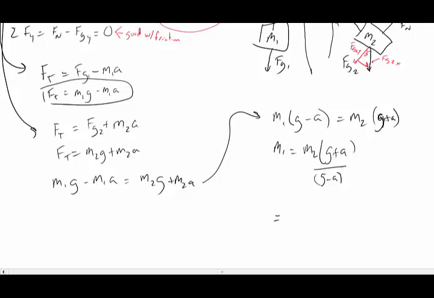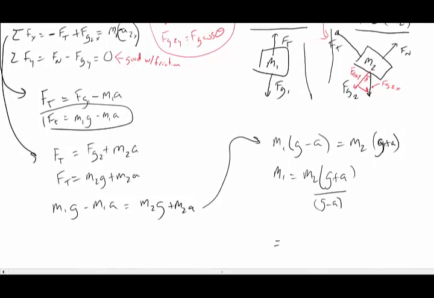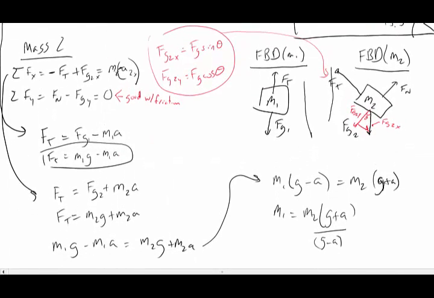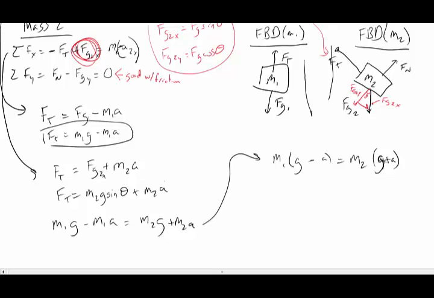Now we can go ahead and actually put our numbers in. Except for one thing. I'm sorry, I've totally forgot about my angle. When I wrote down Fg2x up here, Fg2x, whenever I brought that down, I didn't actually write Fg2x. What I wrote down was Fg. Fg2x is actually M2g times the sine of theta and then plus M2a. Sorry about that. I totally missed my sine theta. So let's go ahead and plug that back in. This should be sine theta, M2g sine theta. We'll go ahead and put that in there. And so then if we come over here, I should go ahead and erase that guy and then put in g sine theta plus A.